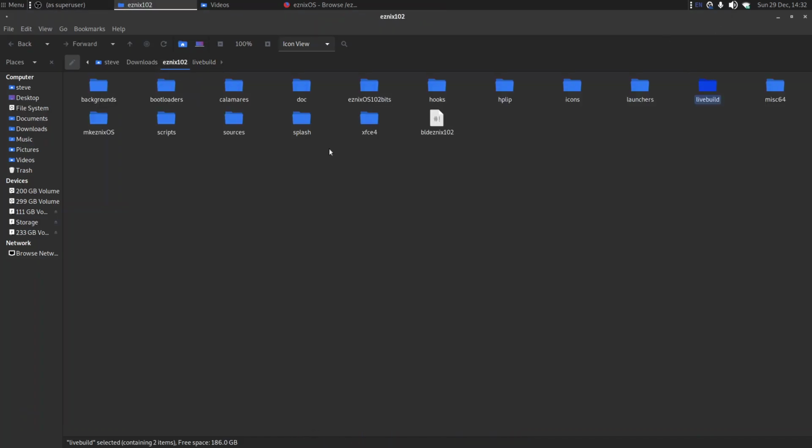Bottom line though, I'm not going to explain each and every stage of this, but this was my starting point: downloading ESNIX's tar file, reading his documentation, and then deciding to try and customize this to my own liking. So I'm going to go through what I did. So, okay, I did a lot of reading and trying to wrap my head around what ESNIX has done.